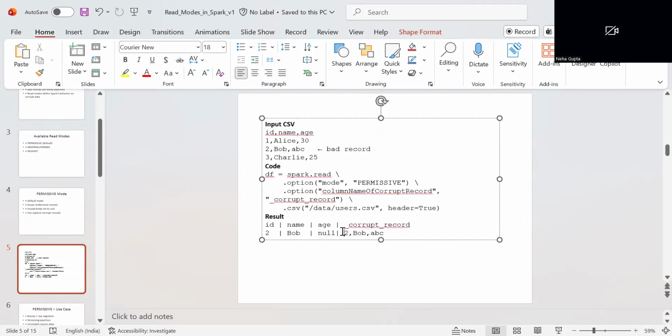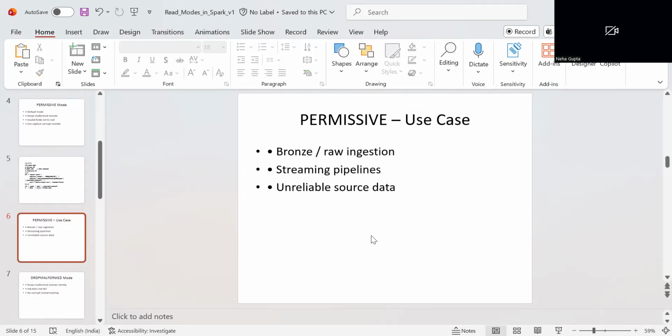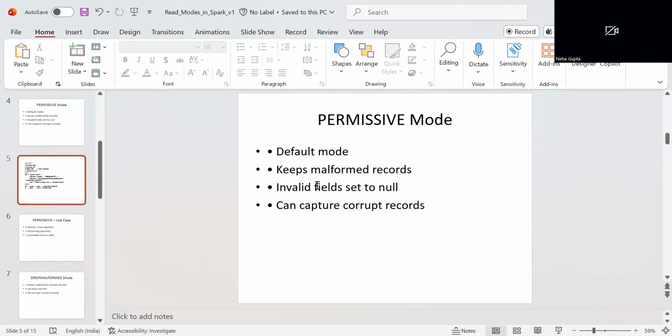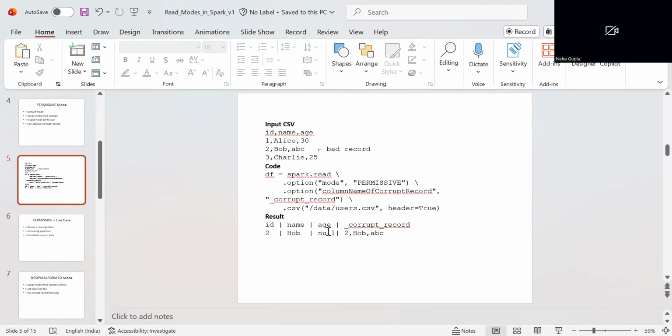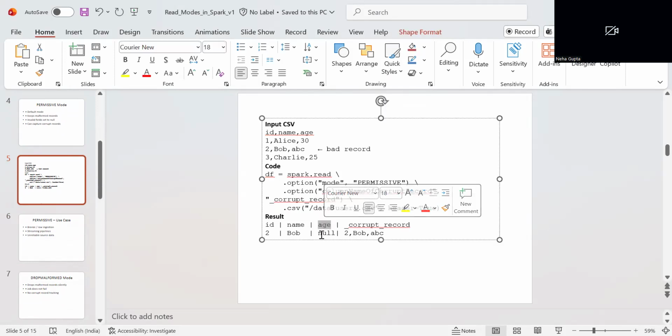Here, with ID, name, and age, this record is a corrupt record. Instead of giving the age, it will give a null value for this particular data.